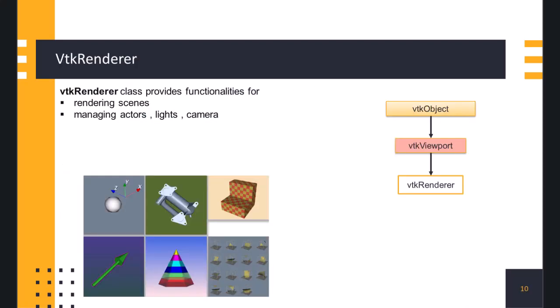The vtkRenderer class is responsible for managing and rendering graphical elements such as actors, lights, cameras, and other visual components within a 3D scene. It is derived from vtkViewport and it supports picking, which allows identifying objects clicked by the user for interaction or selection purposes. It supports multiple light sources that can be positioned and configured to illuminate the scene. We can also set the camera's position, focal point, view angle, clipping planes, and other parameters to control what is visible in the rendered scene.